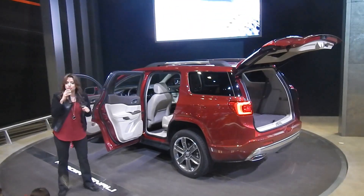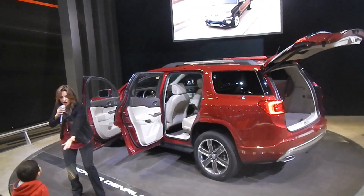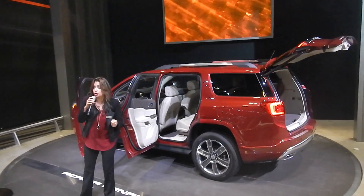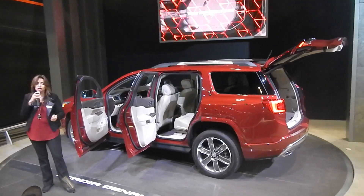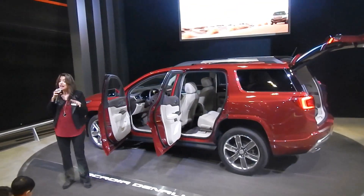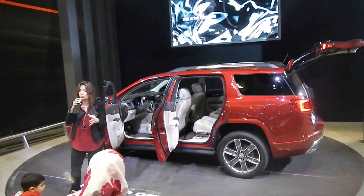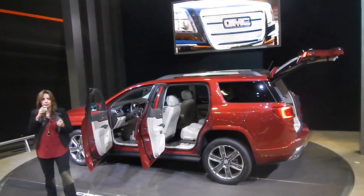Once you open the second row door, you activate the industry-first rear seat reminder. So if you have precious cargo that you don't want to forget after you get off and decide to leave and shut your vehicle, it will chime three times to remind you that you have your Prada bag, your purse, your briefcase, your pet — your precious cargo. You'll be able to enjoy a very quiet ride because we have active noise cancellation. And now we bring you an 8-inch colored display with Apple CarPlay, brought up by Pandora. You can send and receive text messages audibly, not taking your hands away from the wheel, keeping your eyes on the road to keep you safe.